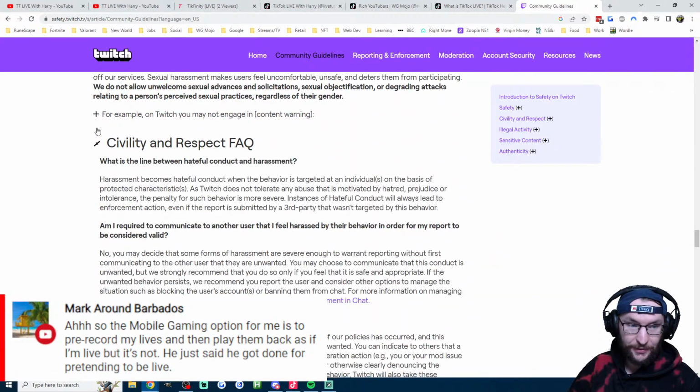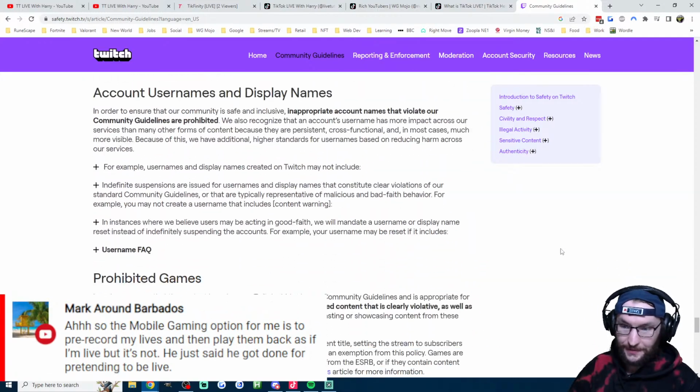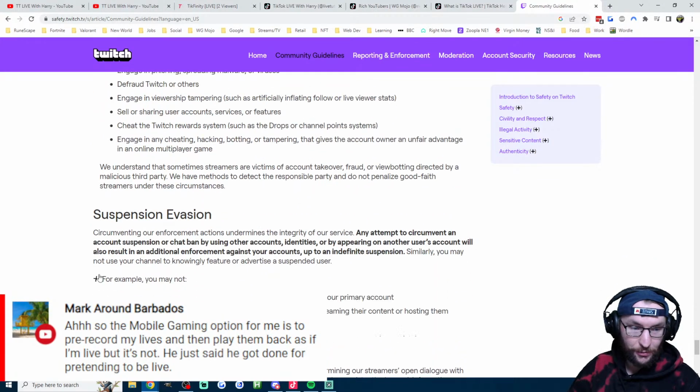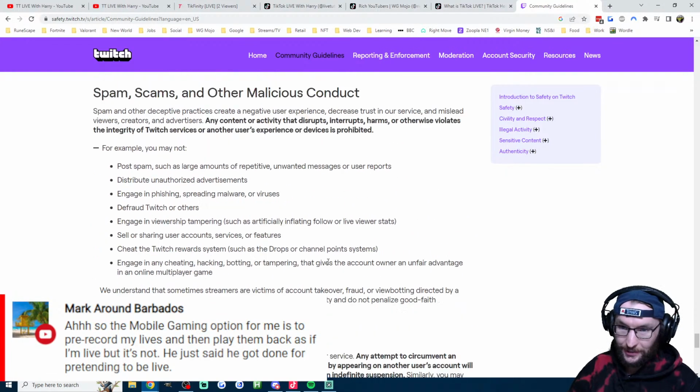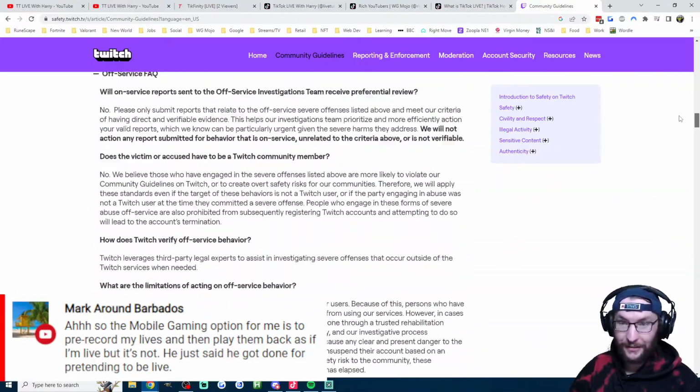Look at all this. I have to press the plus button to make it even more expansive, right? This page is longer because I haven't pressed the plus button on all of them. This page is so long. This is Twitch's guidelines for live streaming.